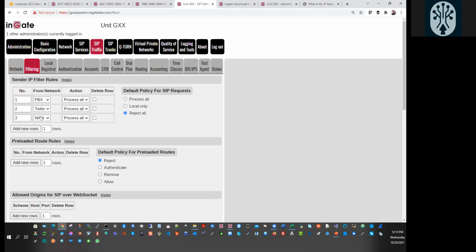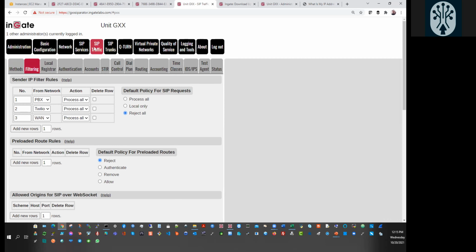One is adding the WAN interface to process all, or you can just enable process all here. Even if you enable process all here, none of these policies make any sense. You can just take them out. Okay, I just added it.